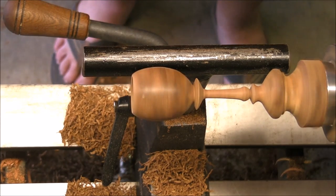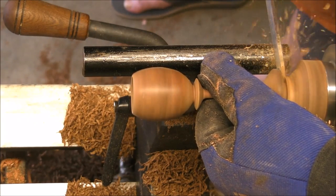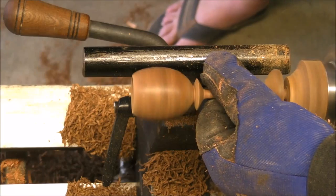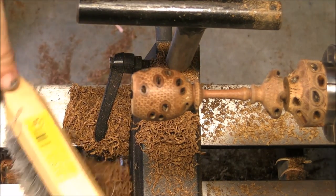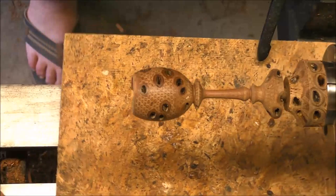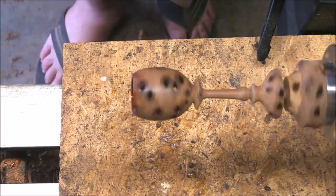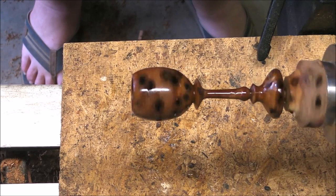Now what I'm going to do is begin cutting the base, but not cut it completely because I'm going to varnish or lacquer the piece on the lathe. I'm going to drop the RPMs to the minimum, which is about 100 RPM, and varnish it there. A little bit of air with the compressor to clean the area, and I let the material absorb the lacquer — it absorbs very quickly. I give it at least five coats. The result is very beautiful — I'll leave you some stills right now.